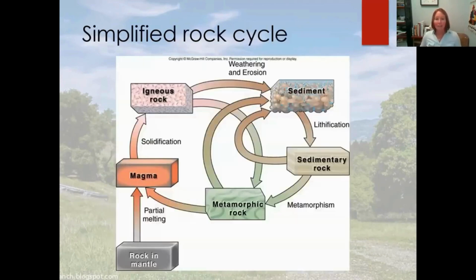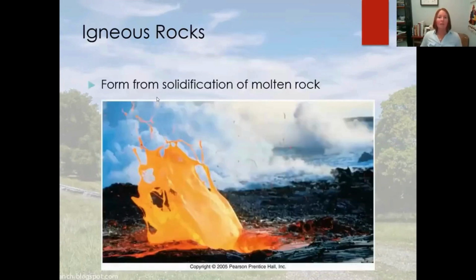So that said, this is a very simplified version of the rock cycle. I wanted to just introduce this concept that all rocks are sort of transitory, and they can be changing into one another and becoming one another and breaking down at all times. The first rocks that ever formed on the earth 4 billion years ago were igneous rocks. So we are going to start there.